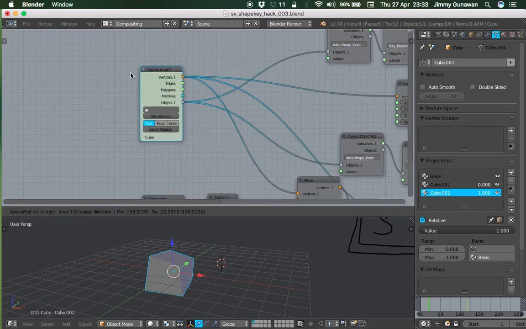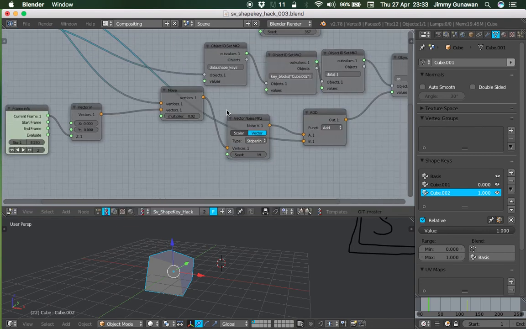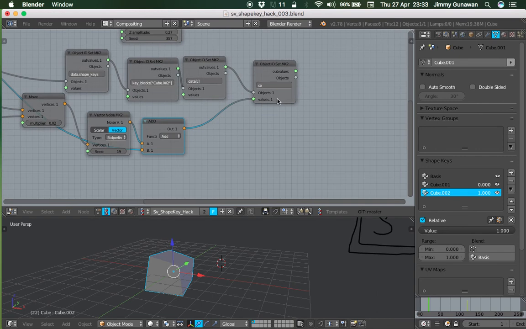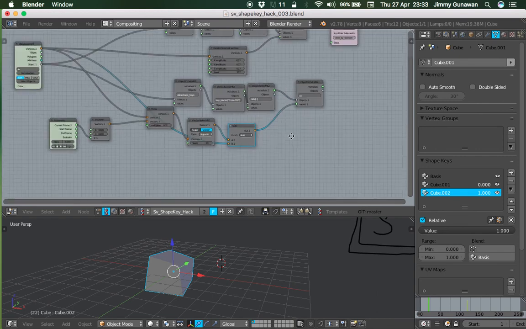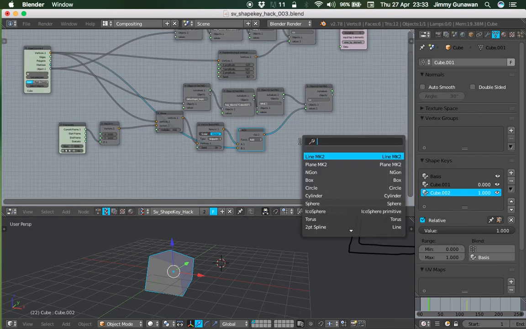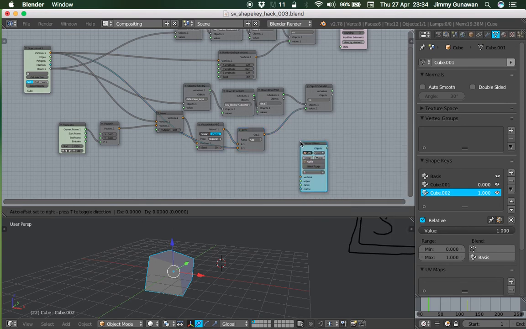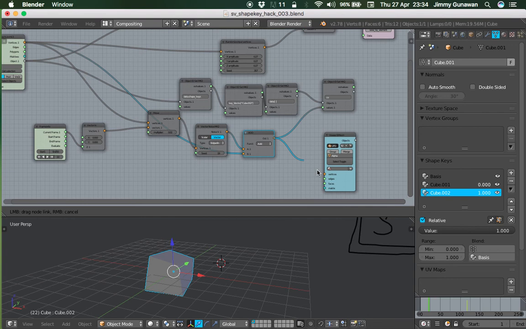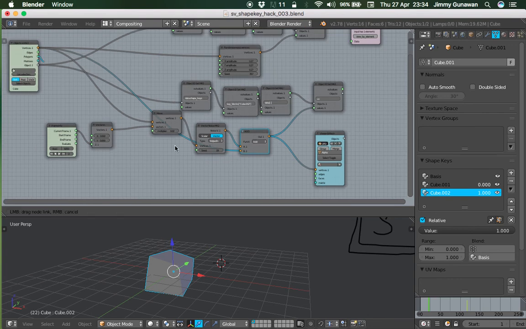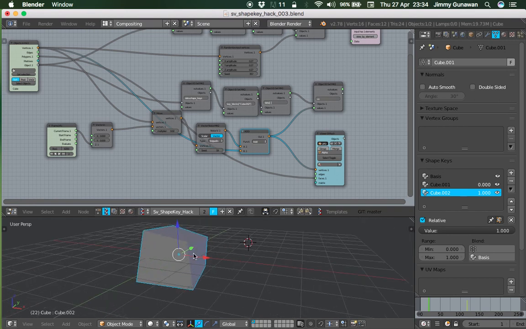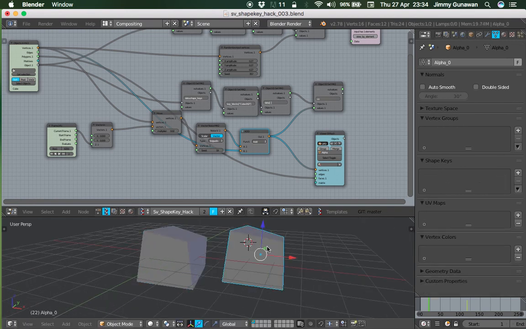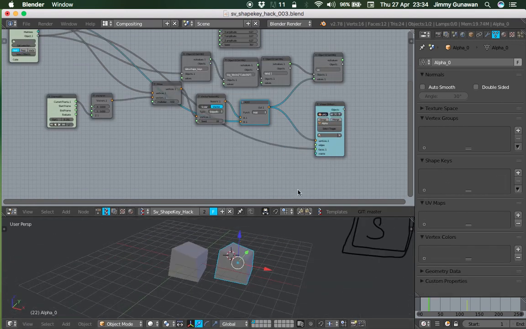We just output the vector and plug it in. The normal workflow is to use a viewer vmesh, plug in the vertices and the original polygon, and you actually get a new object, which is this guy. I'll show you real quick.